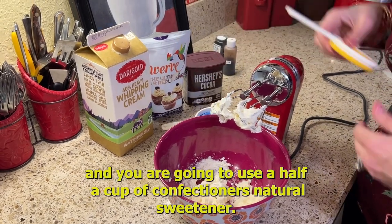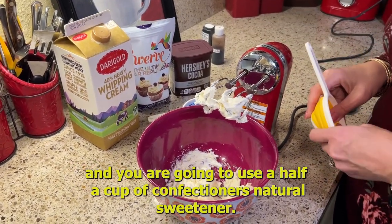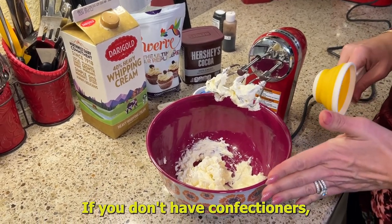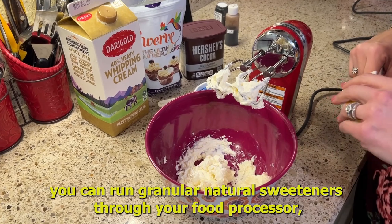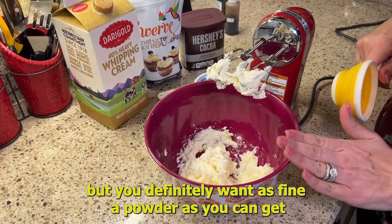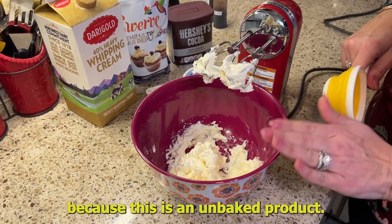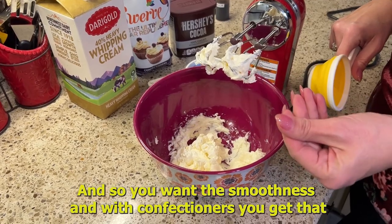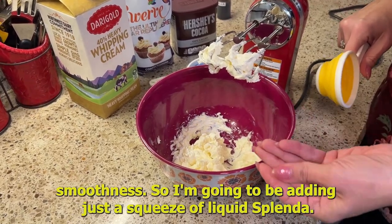So to our cream cheese, we are going to go ahead and add our sweetener. And you are going to use 1/2 cup of confectioner's natural sweetener. If you don't have confectioner's, you can run granular natural sweetener through your food processor. But you definitely want as fine a powder as you can get because this is an unbaked product. And so you want the smoothness. And with confectioners, you get that smoothness.